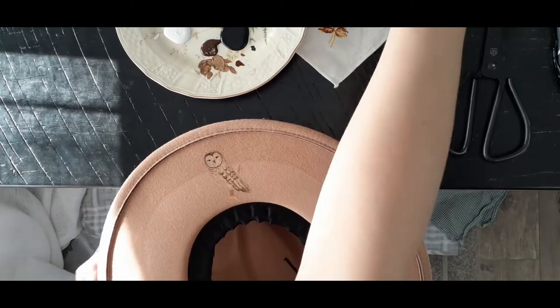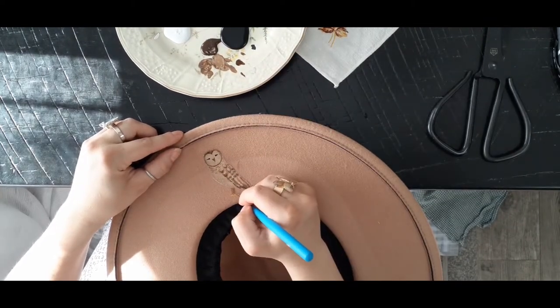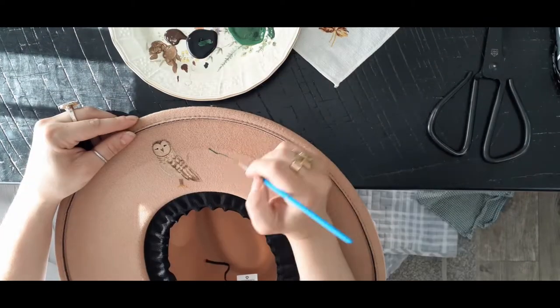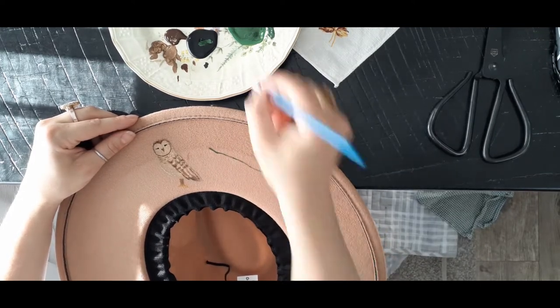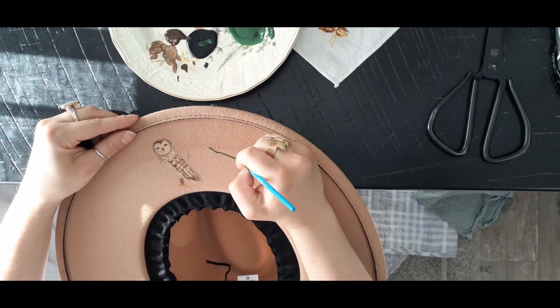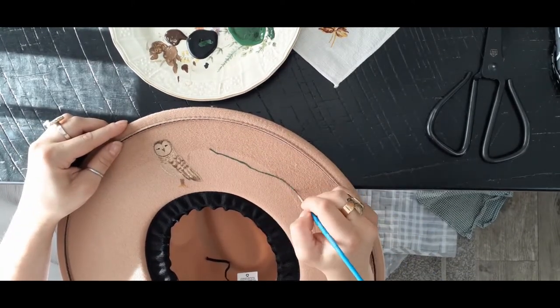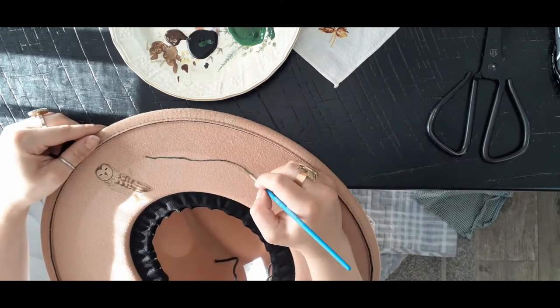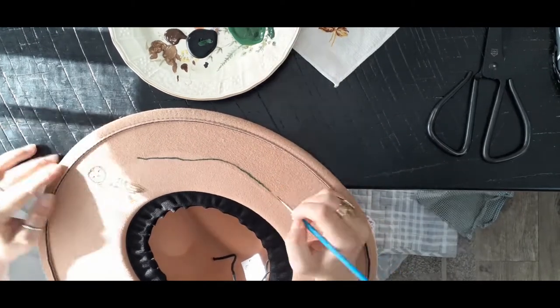On the right side I did something that looks loosely like a fir branch, because we also have a lot of fir trees in the woods around here. And then on the left I chose to do some little yellow flowers, which very loosely remind me of dandelions. They look very loosely like dandelions, but that's why I chose my design.